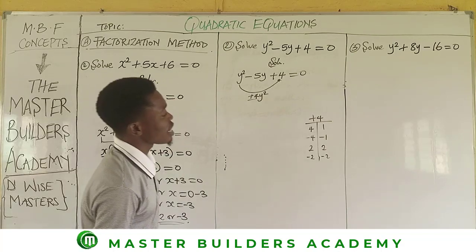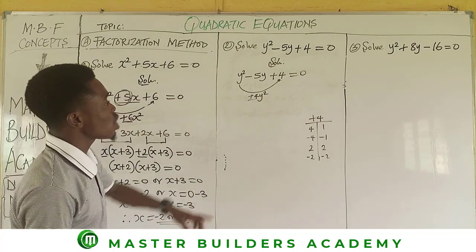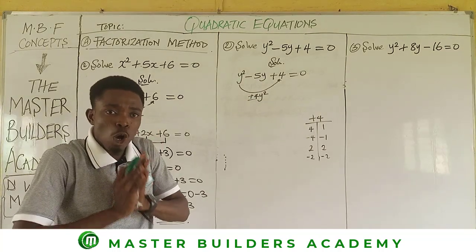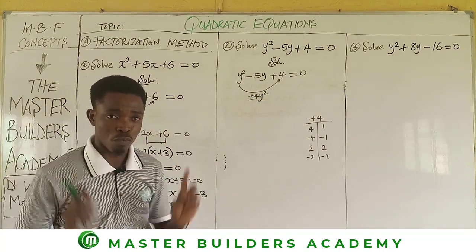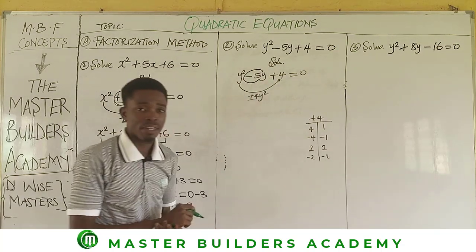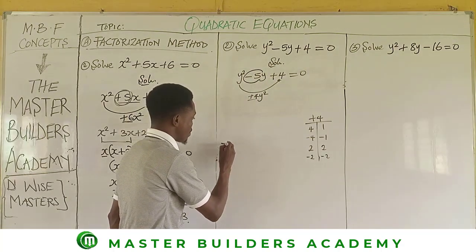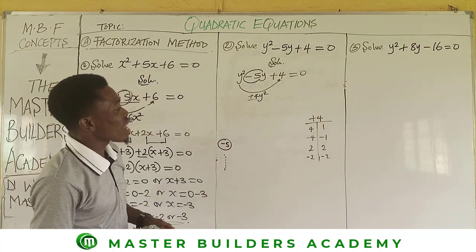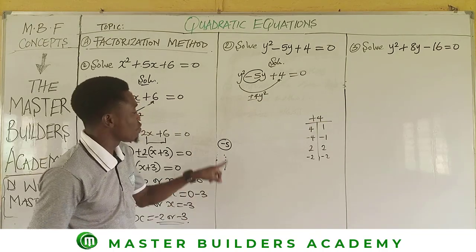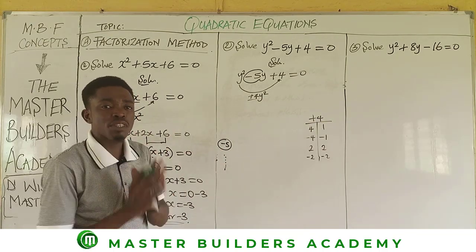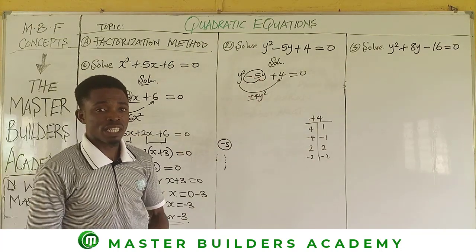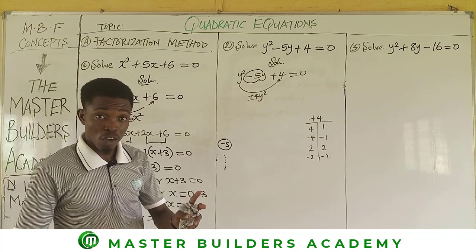Now guys, what is the next thing that we do? The next thing we are quickly going to do is to now come to the given equation and check the coefficient of the middle term, which is y, the coefficient of y. So now here, the coefficient of y is minus 5. Alright, so we have minus 5 as the coefficient of y. So we are going to add up these factors that we have here and see the one that will give us minus 5. The one that gives us minus 5 is the factor that is suitable for this particular quadratic function. Hope you've got that, yes.